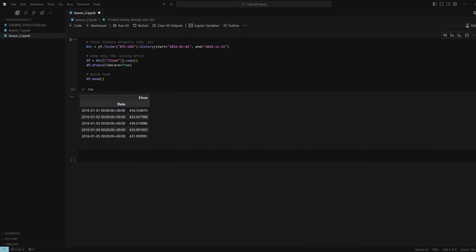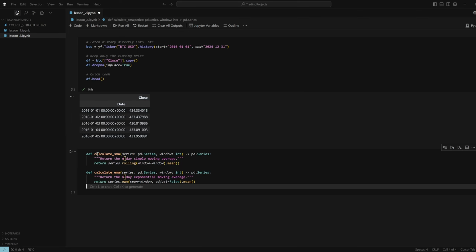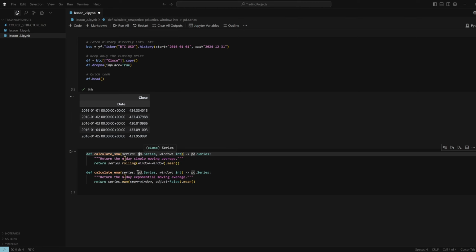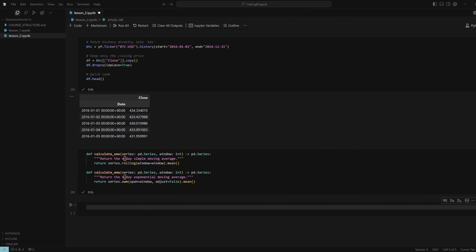It's really straightforward. And then we're just going to calculate the SMA and EMA. So we have a calculate SMA function. It takes a pandas series for both, and the window size, how far back do we want to go to create these moving averages? And then we just return those values. Step 4, I'm jumping ahead here. We're going to quickly run these and create two new columns.